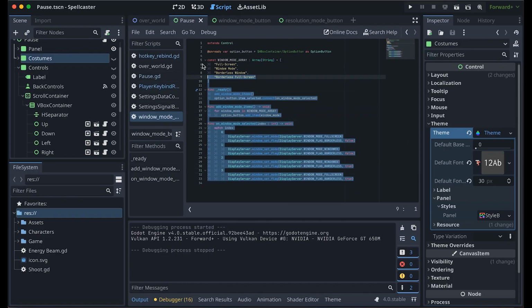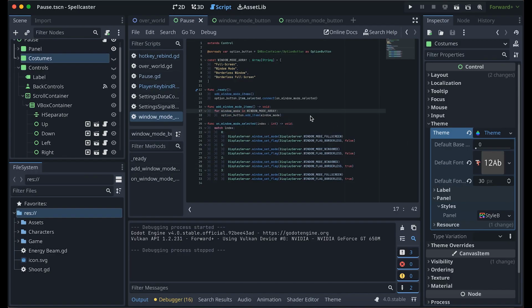So if you are creating a game and this bug does occur, if you're on 4.0, then do upgrade to 4.1.1 or 4.1.3 and it will work perfectly. I think what was happening before is there was a bug with the display server that just meant it didn't work.